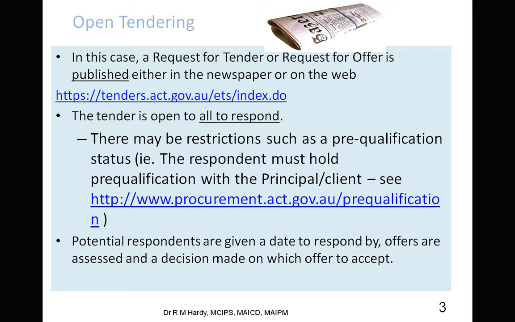The capability to do the job, so this might be that they need to prove who they have working for them so that we have an ability to gauge whether they can finish the job or not, and the validity of their price, or the period of validity of their price. So they might say, this tender is valid for a month, for 2 weeks, whatever it is. They have to tell us so that we can actually make decisions in time, or else we have to tell them how long their price needs to be valid for. Okay, so that's the stuff that generally comes back in the tender form.